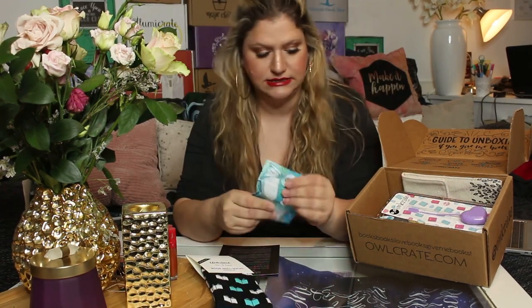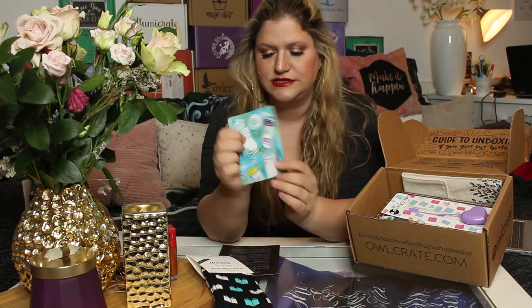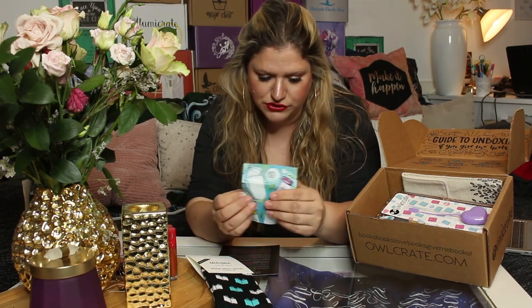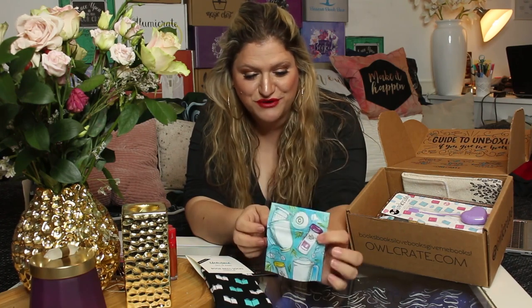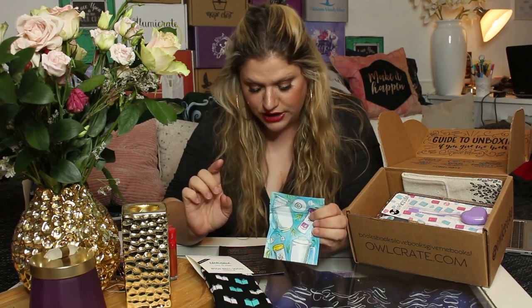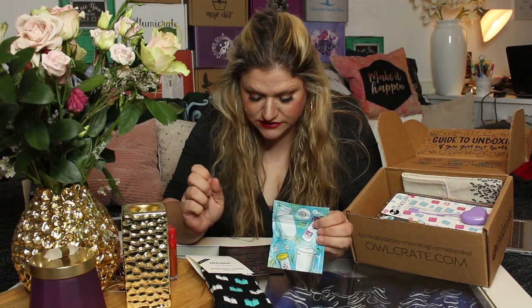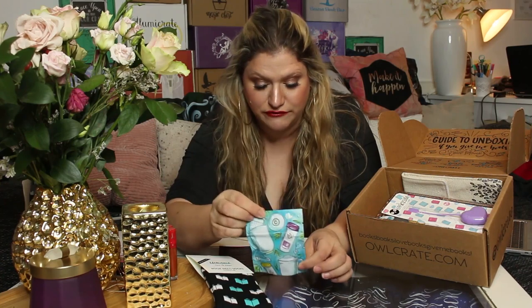The next item is chocolate mint truffle black tea. This cute design is almost too cute to open up. If you've been on the hunt for the perfect tea for fall and winter, look no further. This delicious choco mint truffle tea from The Tea Spot is so soothing and yummy — perfect for a chilly evening. I am looking forward to this one, it sounds really interesting.